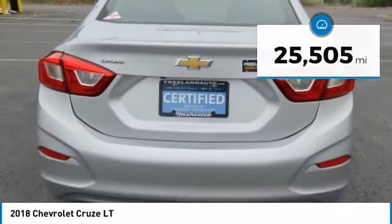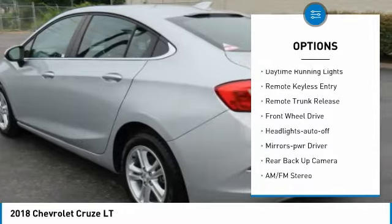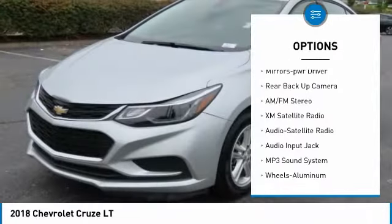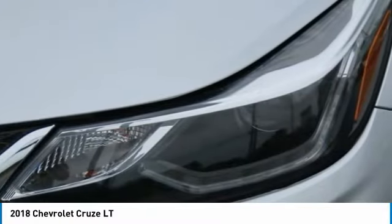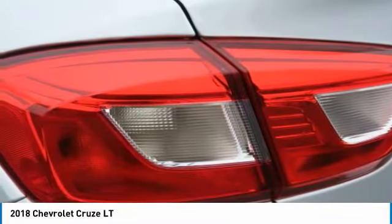Here are some of this vehicle's great options: aluminum wheels, heated side mirrors, power mirrors, traction control, daytime running lights, remote keyless entry, remote trunk release, FWD, headlights on the front, and auto-off mirror memory. A vehicle like this doesn't come along every day — come in and get it before someone else does.